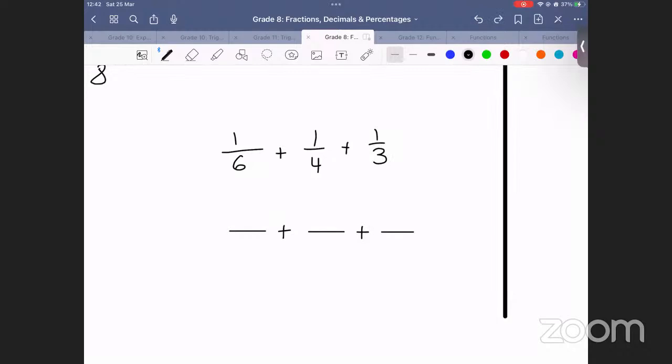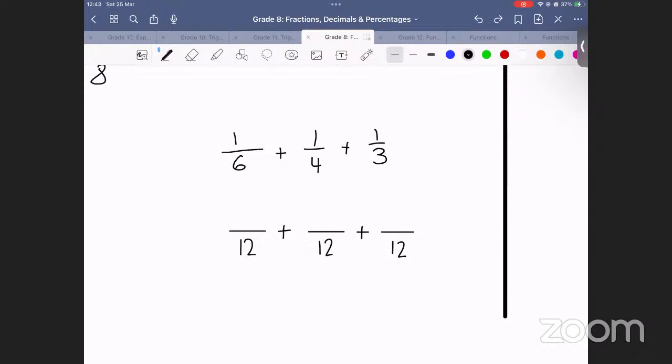You could use the product of prime factors, but that method would be long. If you're stuck, the quickest way for smaller numbers is to write out each multiple. For the multiples of 4, you write the first 5. Multiples of 3, the first 5. Multiples of 6, the first 5, and see if there's any lowest common multiple there. So yes, it is indeed 12. So I make them all 12. I'm making them all 12 so that I can add them, because the rule says that you can't add unless they have the same denominators.